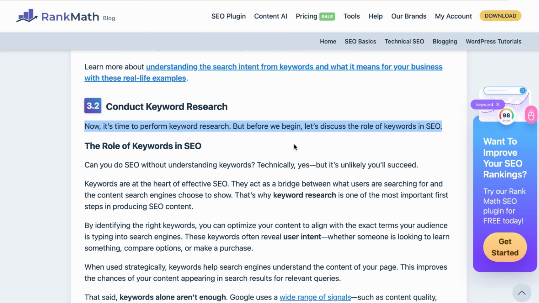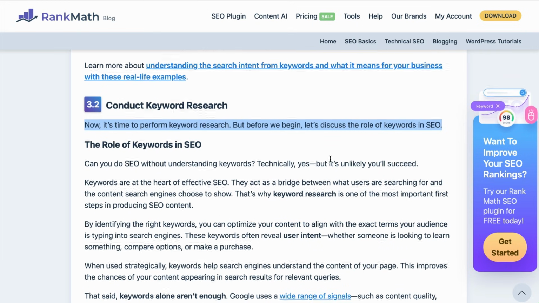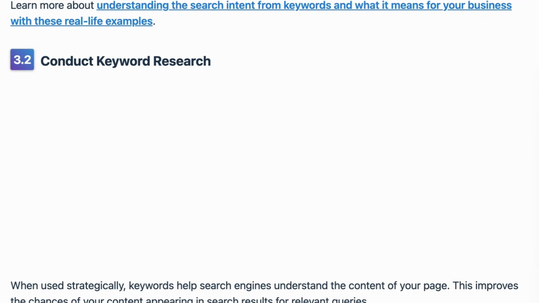For an AI, this is a filler. It doesn't define what keyword research is, why it matters, or what the core entities are. It just says we are gonna talk about it. Yes, I get it. It is explained below. But remember, you are not writing for search engine crawlers. Search engine crawlers will read the entire page and understand its context. But for AI, they read in chunks. And if you write a vague sentence without semantic value, you are missing the opportunity for AI to cite your content. So instead, I would write something like this.